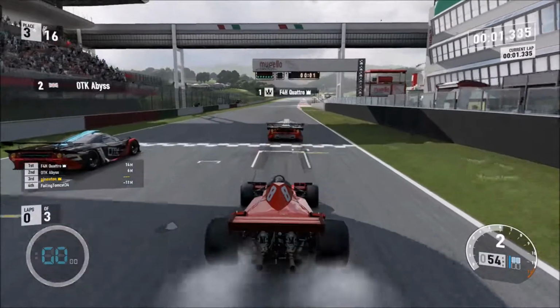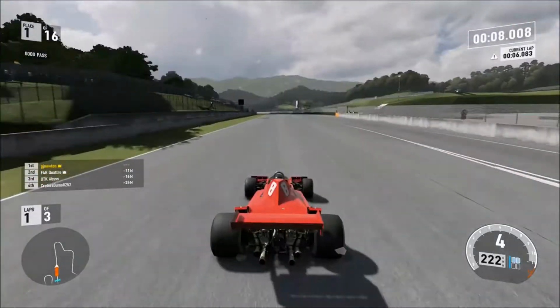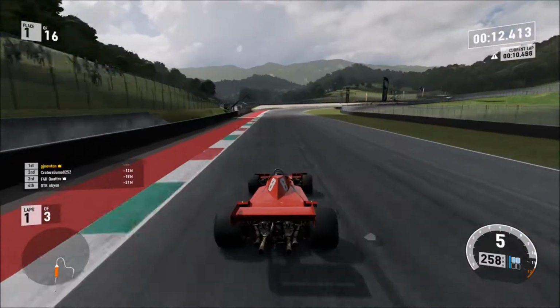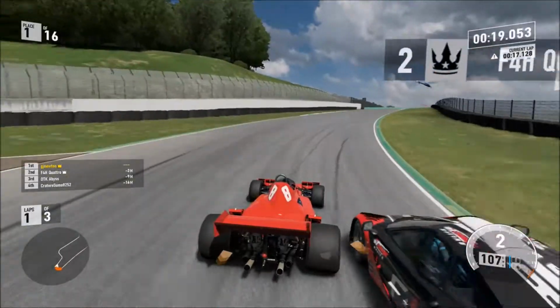I did a couple races before this, so as you can see I'm starting third place. OTK Abyss, F4H Quattro, both very serious esport guys, Quattro being one of Super GT's teammates. I'm in front here. Turn 1, here we go. Holding everyone up. Quattro gives me a little punt, fair enough.